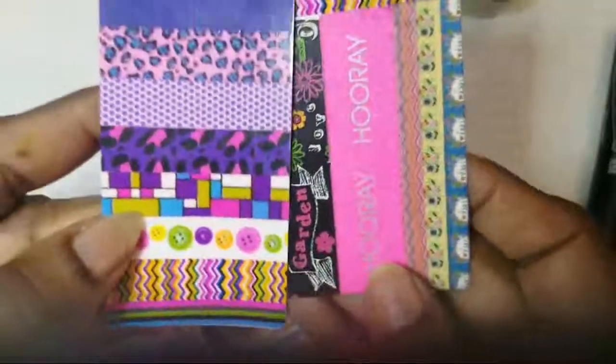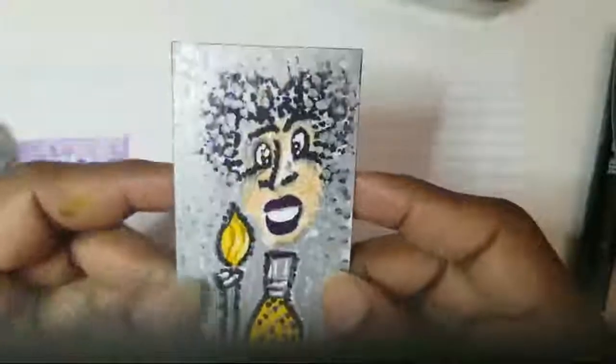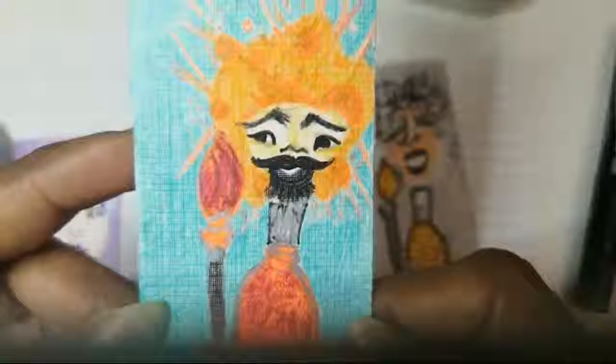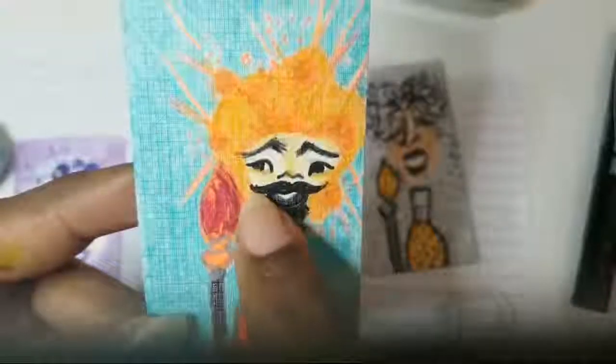two others that I just did. And then I did faces on that side here, and that's using those stamps. And this one I did a little bit of the dotting, the dot technique here. I tried that on that one. This one was the first small face I showed you that had a beard and a mustache.